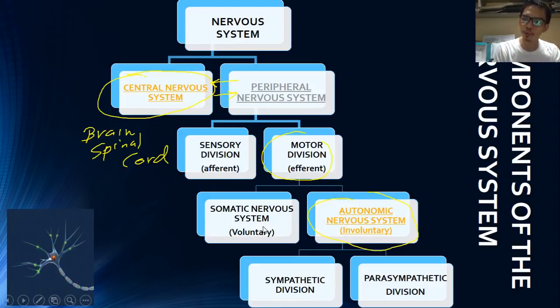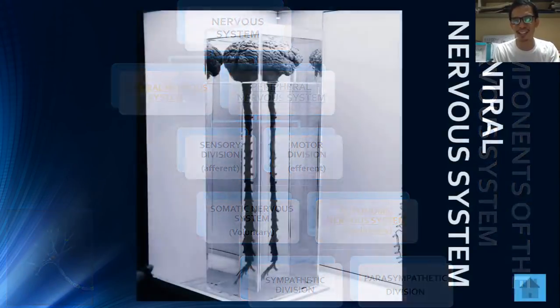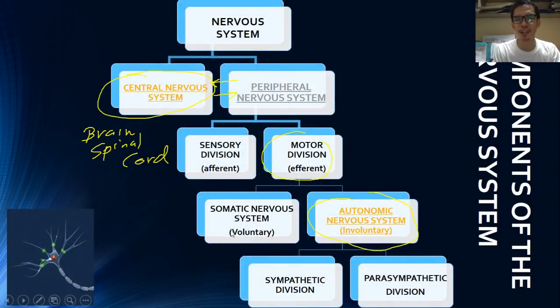So why do we need to discuss the autonomic nervous system? Because some of these parts under the autonomic are very important in terms of how they function, right? So the somatic nervous system, it is very straightforward that this particular group that are under the motor division are voluntary, which means these organs are controlled by conscious thought. All right, so by your own will.